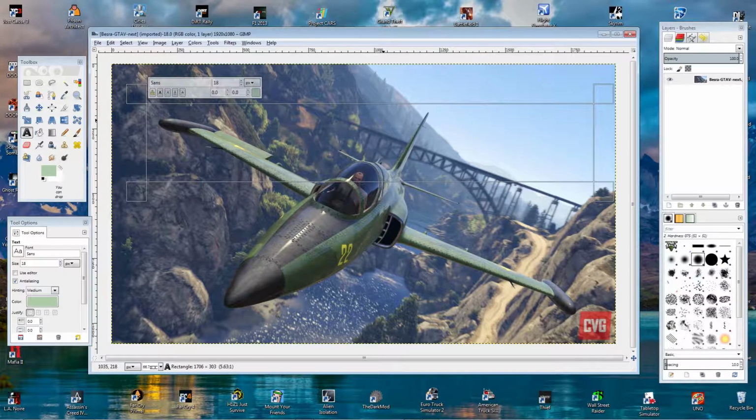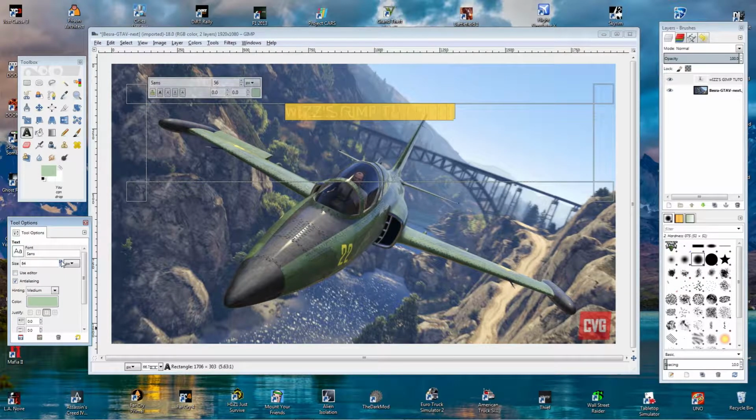So just type in ThaWizz. So there you go, you just got ThaWizz GIMP tutorial. You can center it down here and resize it to what you want.